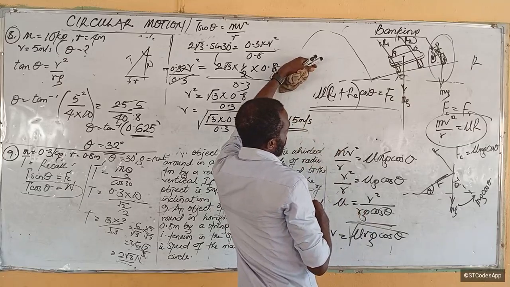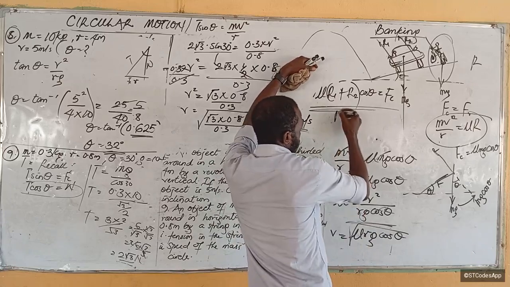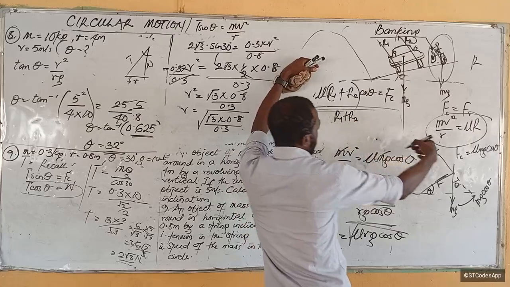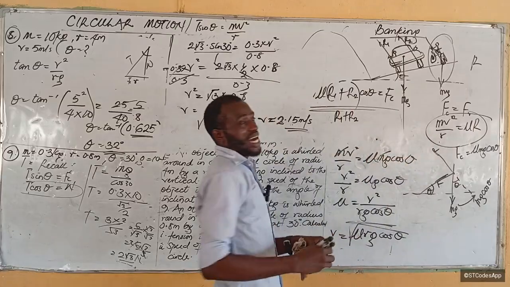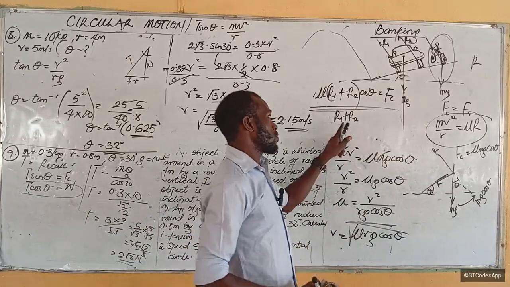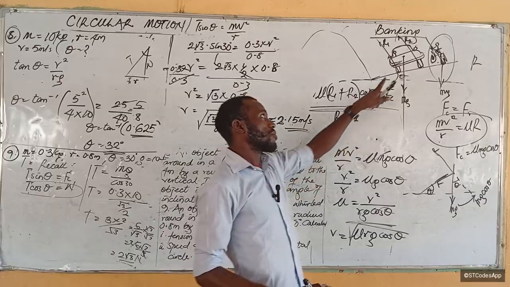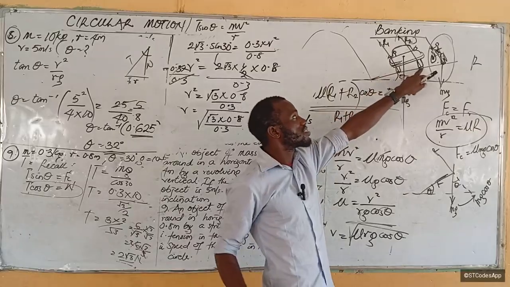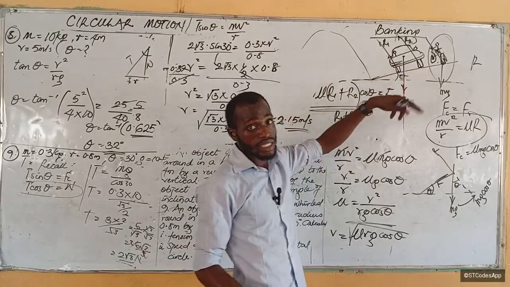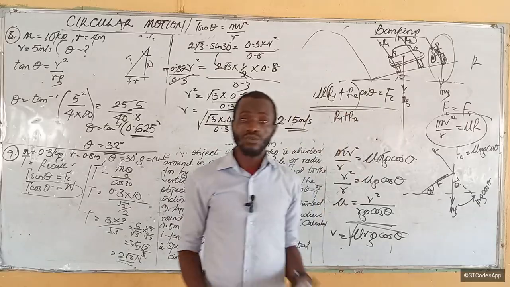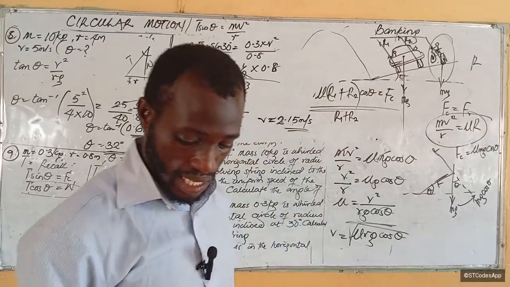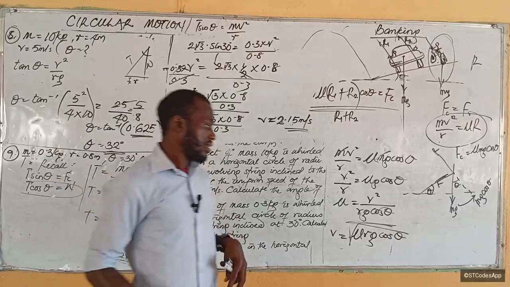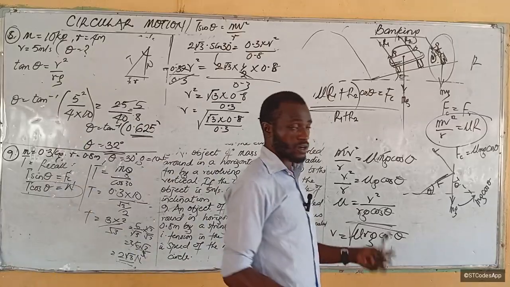Exactly. Provided that R1 plus R2 are mg1 plus mg2. Exactly. And then you might now ask me, Master, why are we putting R1 and R2? Can the normal reaction not be the same? If it's the same, you put R. But it can feel different R's, normal reaction, yes, depending on the type of tires they use. If the tires are the same size, do you understand that for many reasons the R might be different. Okay, so those are the different equations you can also use.